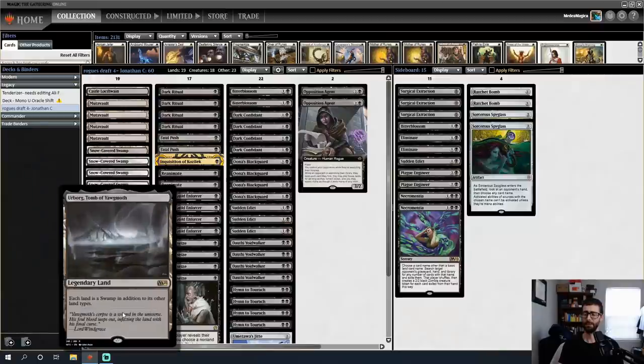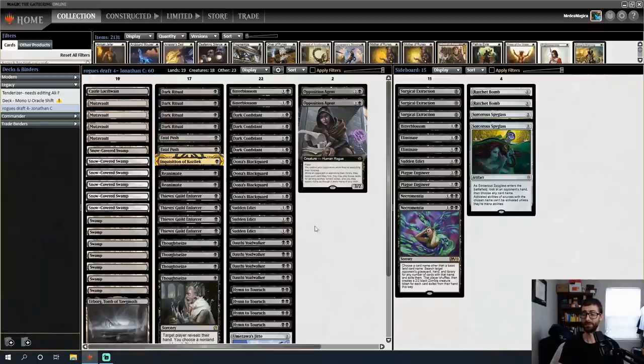And we are playing a couple of Urborg because I don't know if you've looked at these mana pips, but there's a lot of black cards.